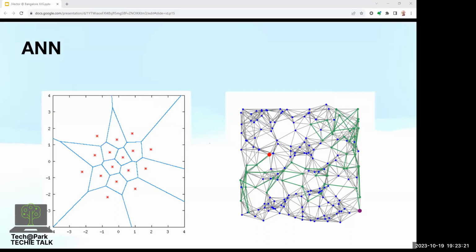Instead, we're going to pick a relatively small degree of 32 or 64 edges per vector, and then we'll fill those edges with what we think are the best connections to make that search go well. And picking those best connections, that's where things get interesting. I'll talk a little bit more about the approach that JVector uses in just a bit.